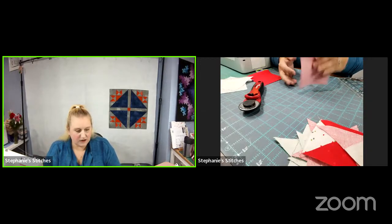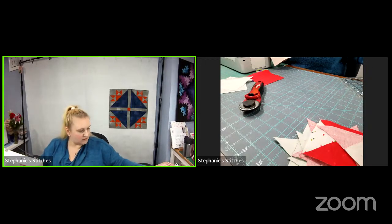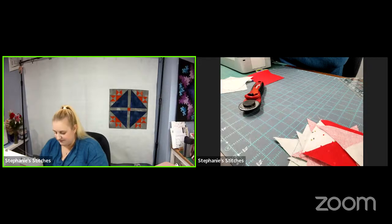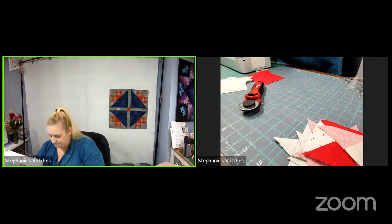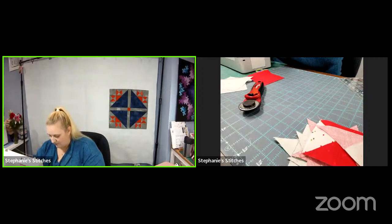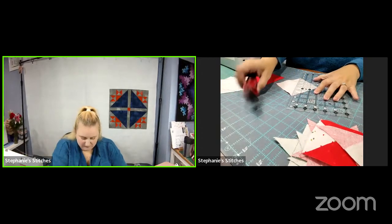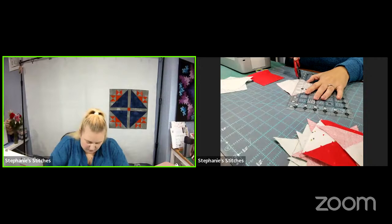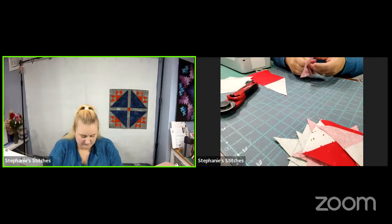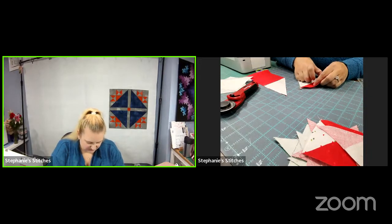What size are these? These squares are all the 4.5 inch squares that I'm working with right now. The 3.5 inch squares for each color that has 3.5 inch squares are put aside. We don't need those yet. Cutting these apart, opening them to the red, pressing them towards the red.